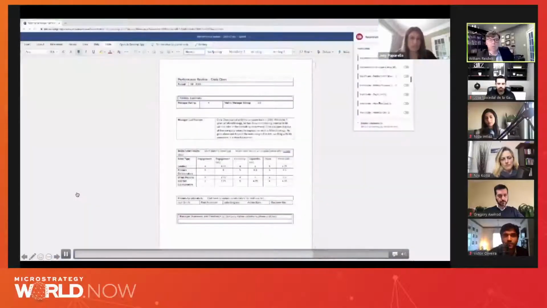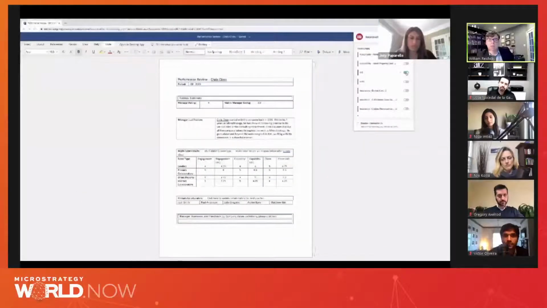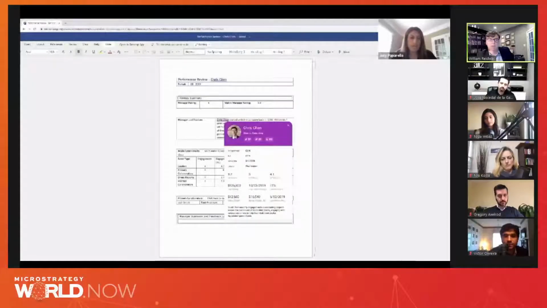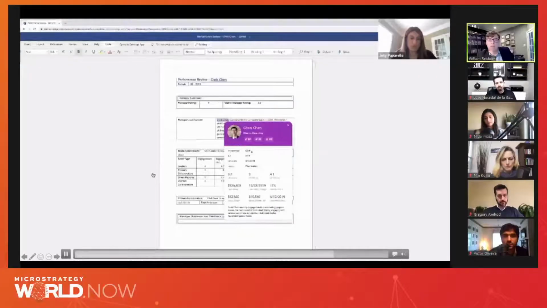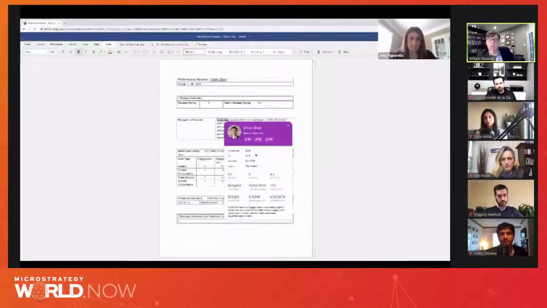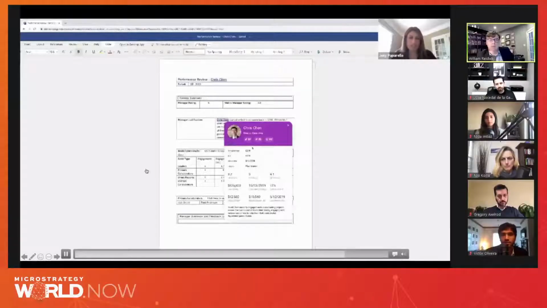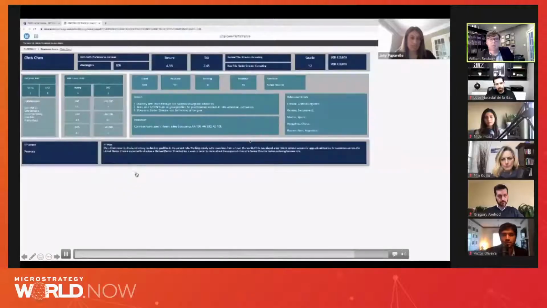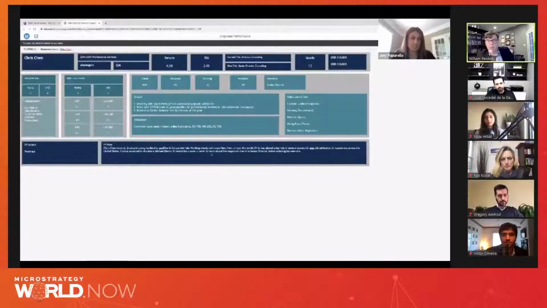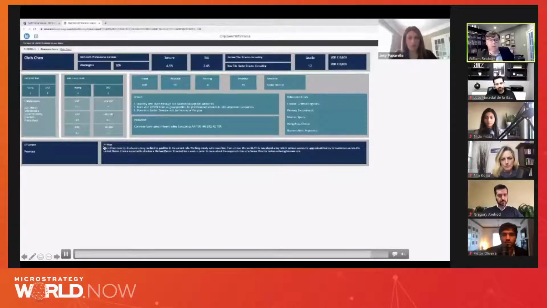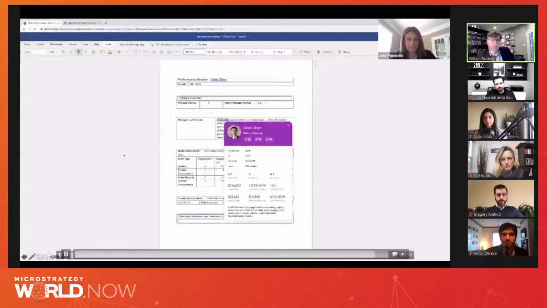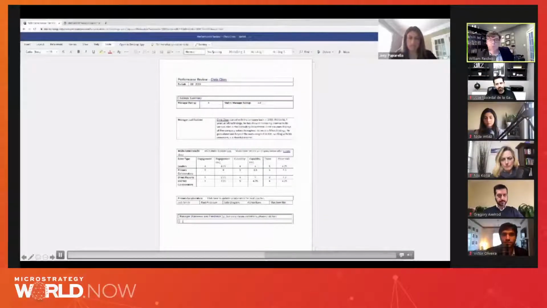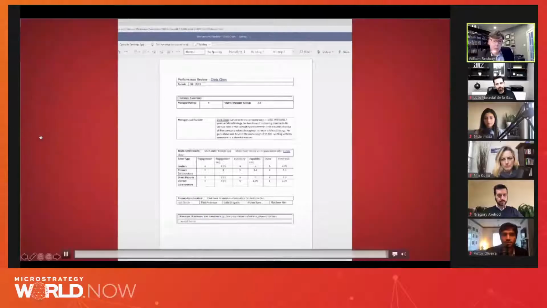But you can turn this card on while you're in the performance management system, in Workday, on your mobile, wherever you are. And as I'm going through their performance review, I've got everything that I need, and I can easily approve it right here rather than having to go anywhere else to make that decision. And if I want more information, I can go right into the performance manager, to the employee performance review system, and even get additional data if I want more details that aren't on the card. But 90% of the time, everything that's on the card is what I need to make a decision about the person. So it's great to have everything in one place.